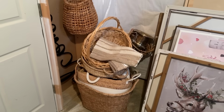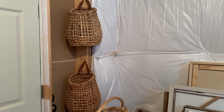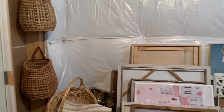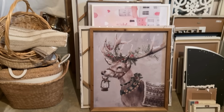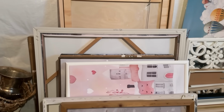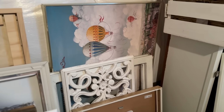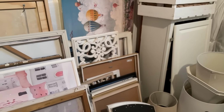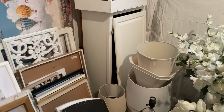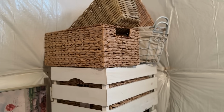We start in this little corner where I've got baskets, some of them hanging. I think I might bring those up for fall actually. And here I said everyday stuff, but I take that back. I have seasonal artwork here. And then everyday artwork here. My balloon print that I didn't even bring out this year. We've got lamps. A cabinet that used to be in our kitchen. I need to donate that. More baskets.